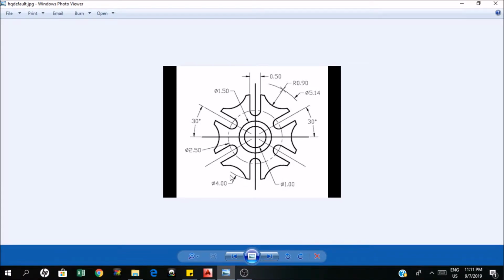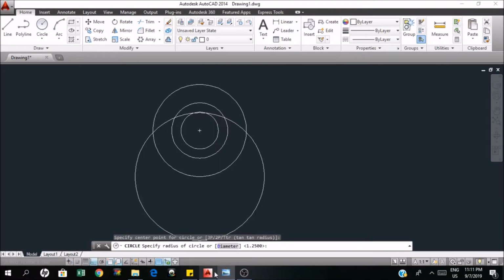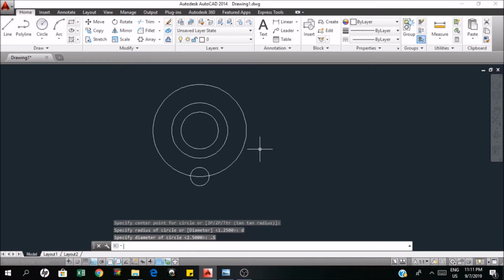Now, as you have seen, the radius is not indicated, but we have seen here that the opening of this one is 0.5. That means the diameter of this circle is also 0.5. So let's key in D and 0.5. Now see here, a circle.